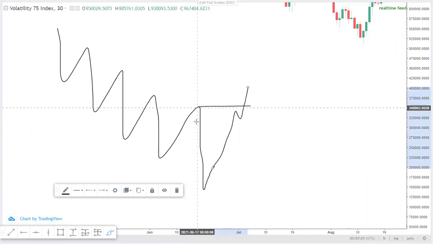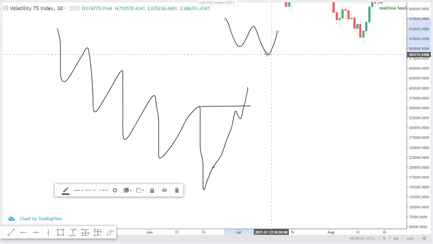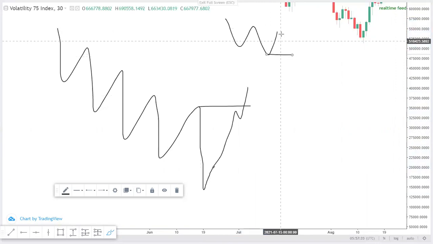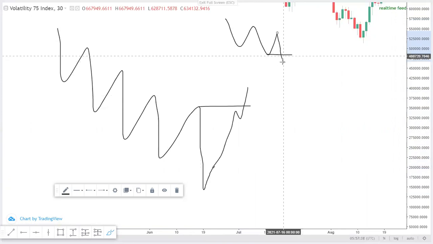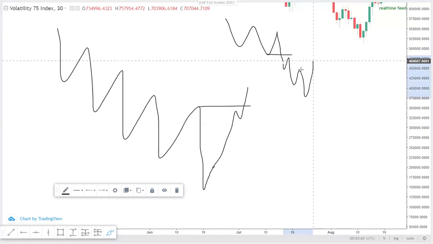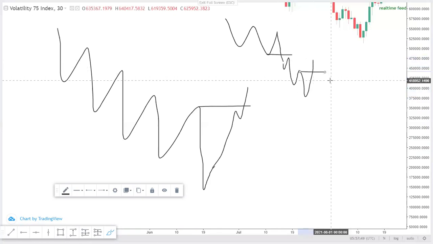The first confirmation is, whenever we're in a downtrend and the market breaks this lower low, it's a confirmation that it's still a downtrend, right? And when the market breaks this structure right here, that means we've got a confirmation that there is a big possibility this trend is going to change, right?